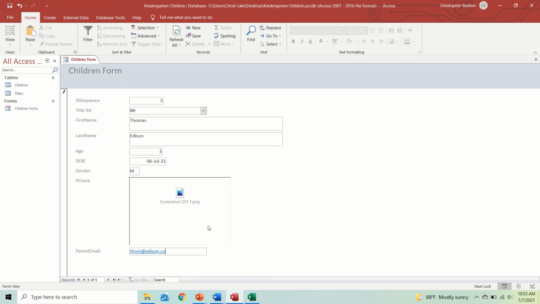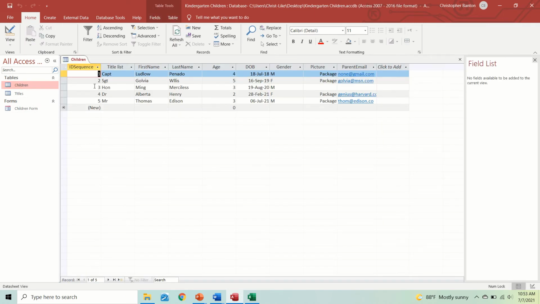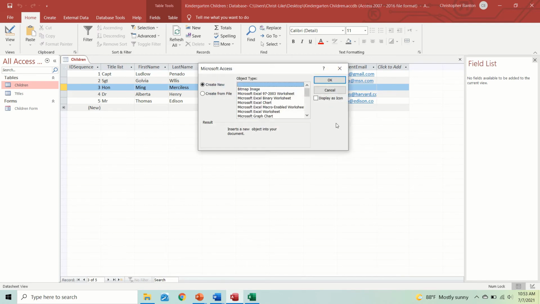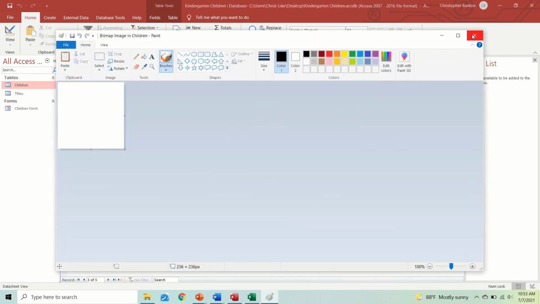And that's it. So that's where we are. So we close that form for the time being. But you notice something when I open the table, open the children's table, you realize it's now populated. All right, except this person doesn't have ID, doesn't have a picture. Let me insert one quickly. It's a bitmap. Okay. No, so that doesn't work for me.